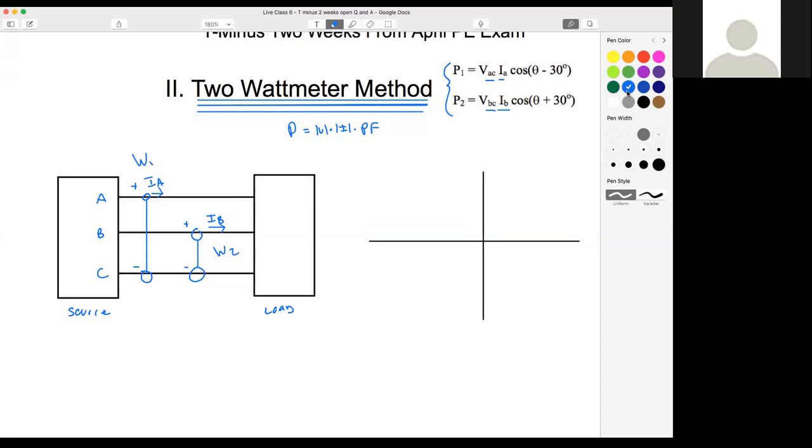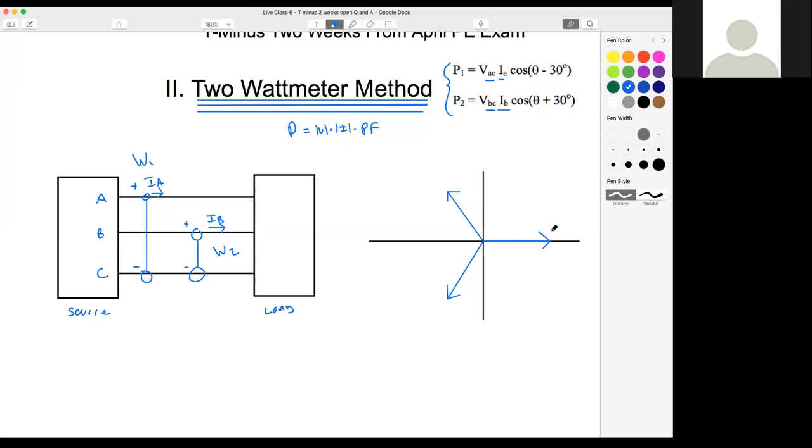How about let's draw our voltage. I'm going to draw a phasor diagram. Let's draw a standard balanced voltage phasor diagram, just to show the relationships. We know that the system we're measuring power on might not necessarily be balanced. First of all, this is definitely a hybrid, right? Because these are line voltage magnitudes and line current magnitudes, and we're not using the square root of 3.